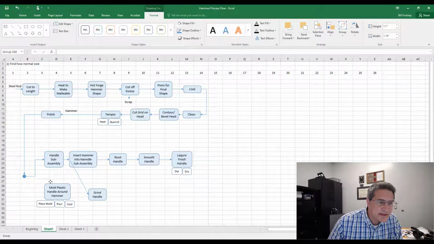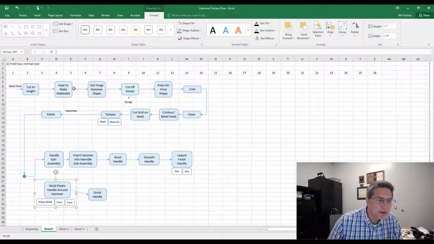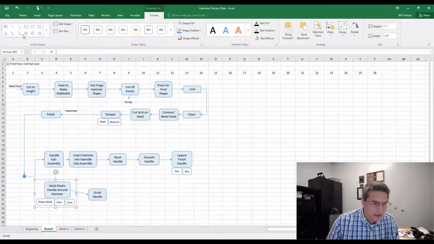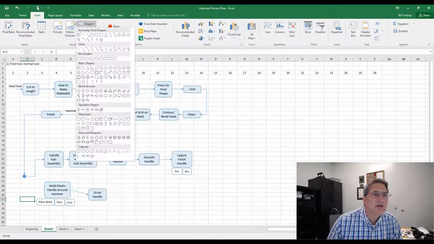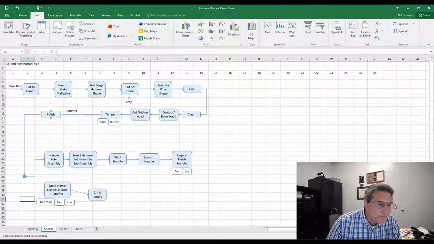Okay, so I'm thinking, okay, that's probably enough space between those two guys. And so then I'm going to get this guy here. And whoops, I got to unselect that or it confuses it. There we go. Now I'm going to say insert shapes, get that guy right there. Come to that same place.